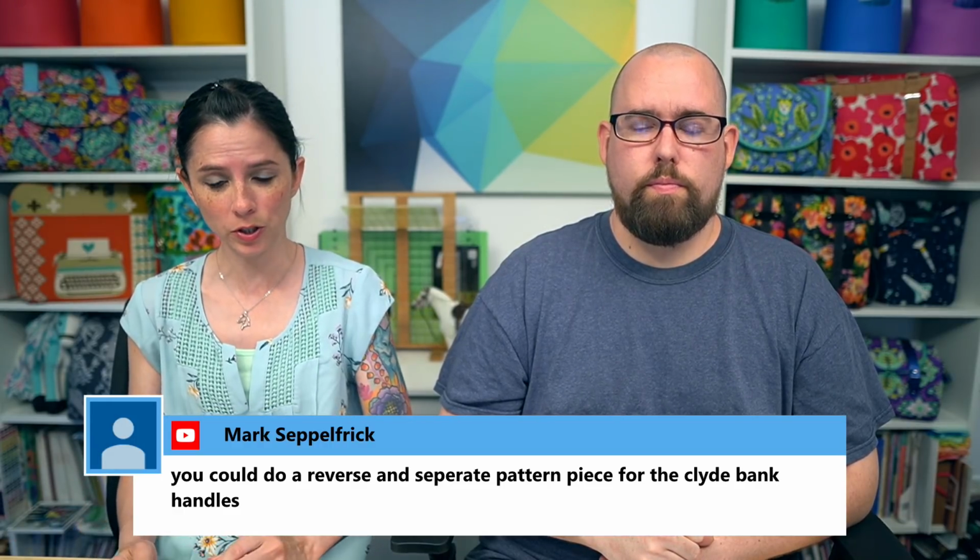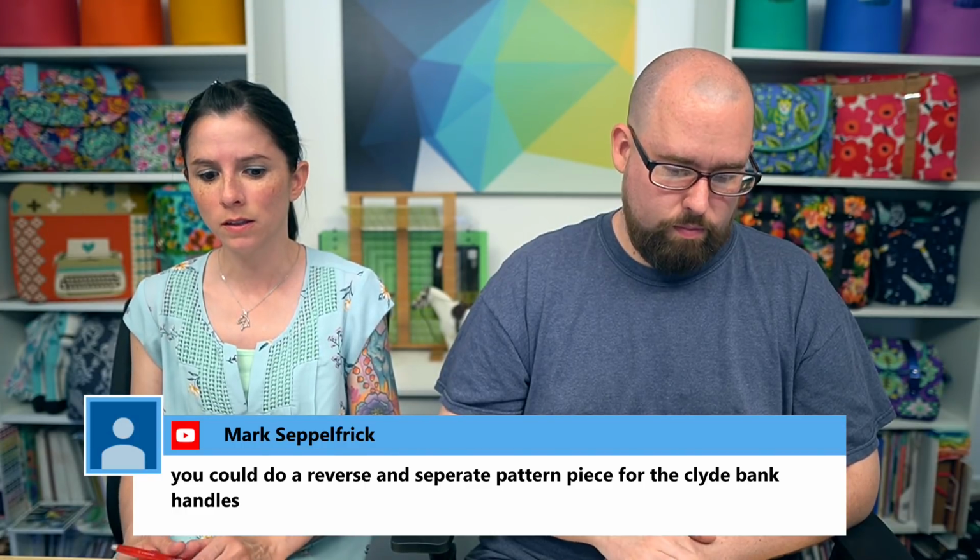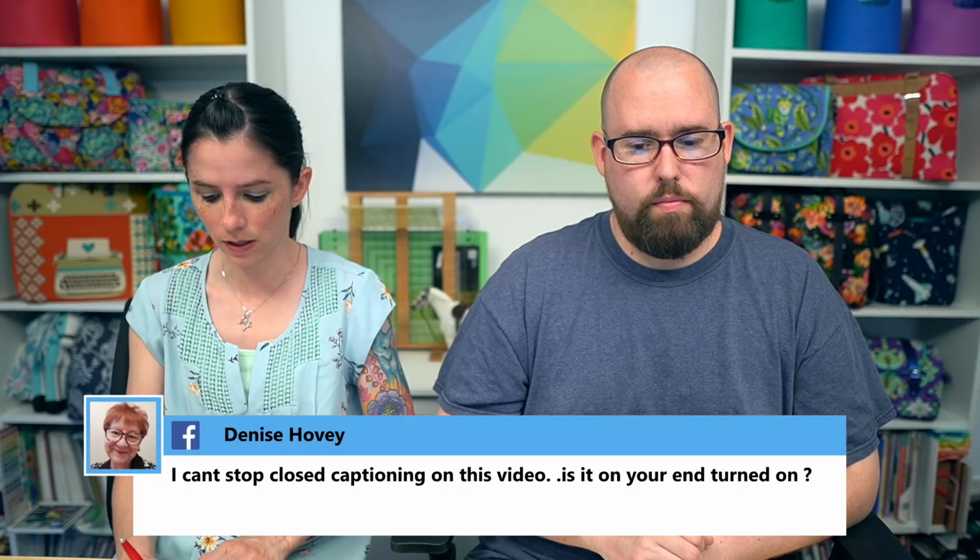Mark says you could do a reverse and separate pattern piece for the Clydebank handles. Oh, I hadn't thought of that. I'll write that down. Something to investigate.